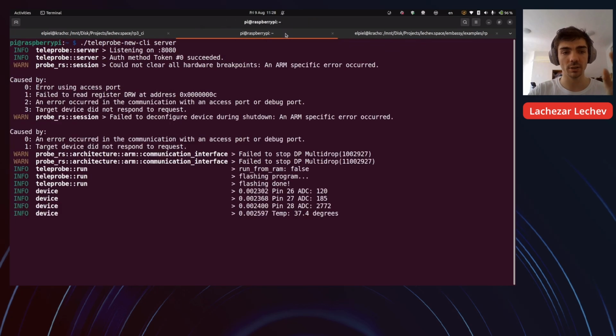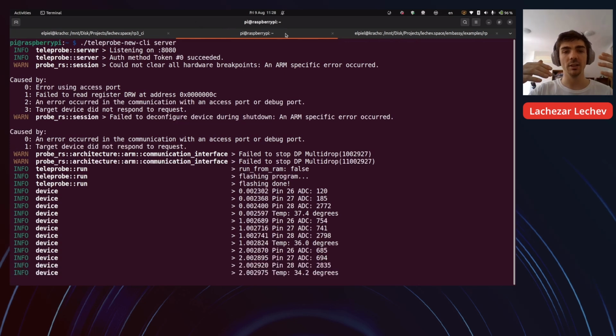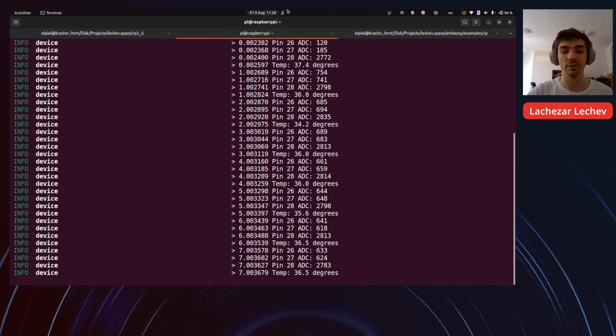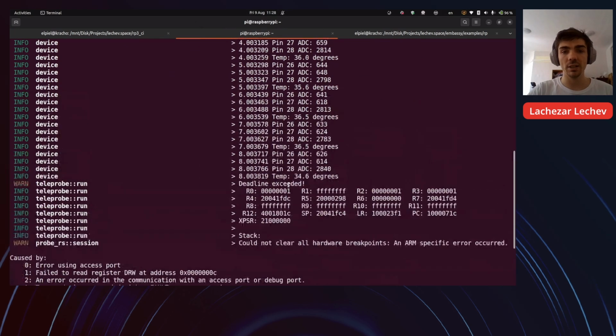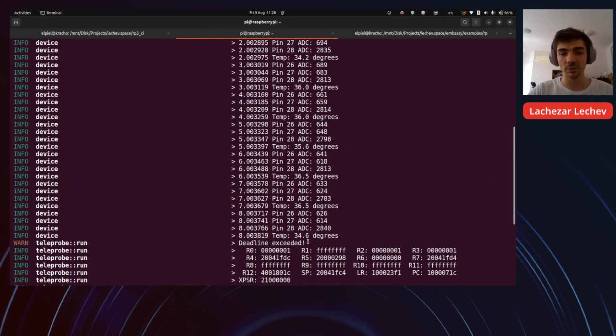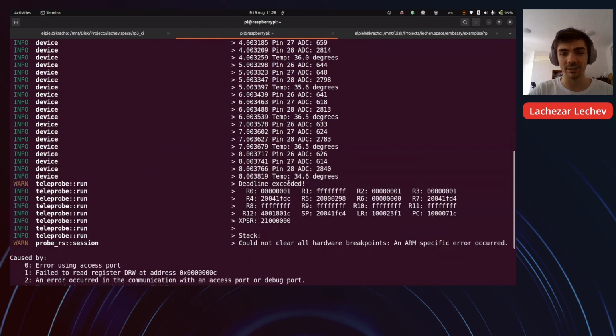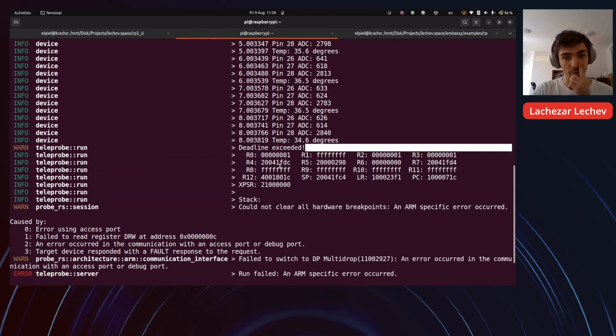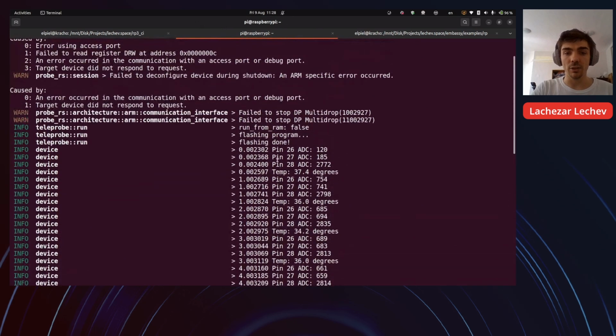We're not going to see logs continuously because Embassy requires a response and not a continuously running test. And as you can see here, we got around 8 seconds of logs until the deadline was exceeded. This is again in the configuration file, but you can tweak it if you need to. And you can see the logs from the device itself. In this case, the ADC values are from the 3 pins, but also the internal temperature sensor.